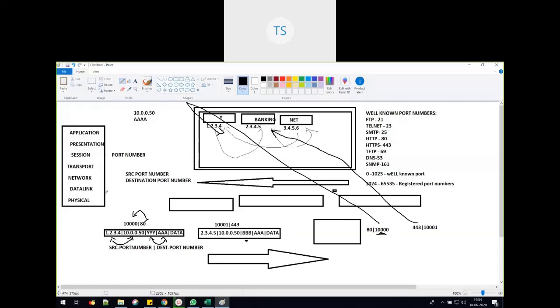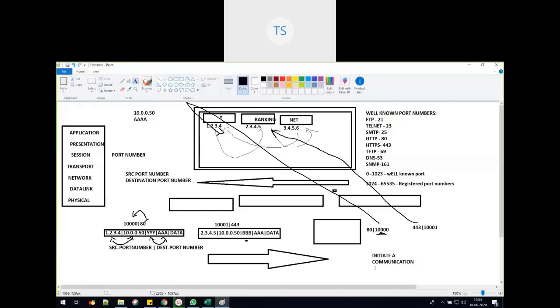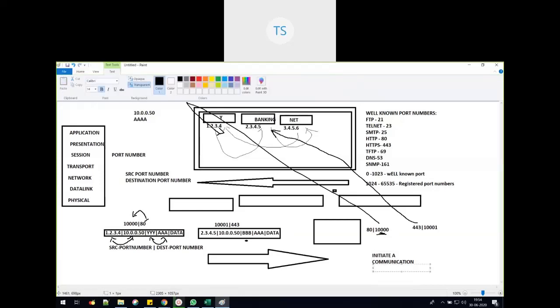So this session is tracking all your communication and maintaining it. Actually, three things happen. It helps us to initiate a session or communication, whatever it is. The second thing is maintaining a session, that means the conversation, the communication you are doing with the remote servers, whether YouTube, banking, or Netflix. And then it also helps with the termination.